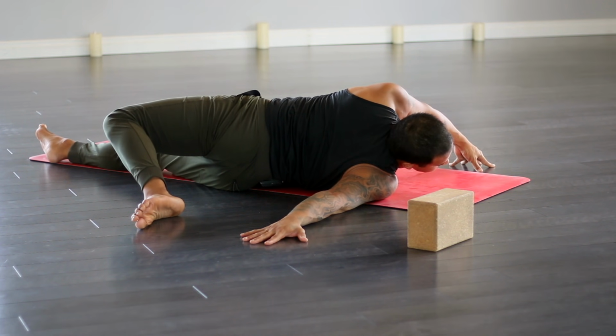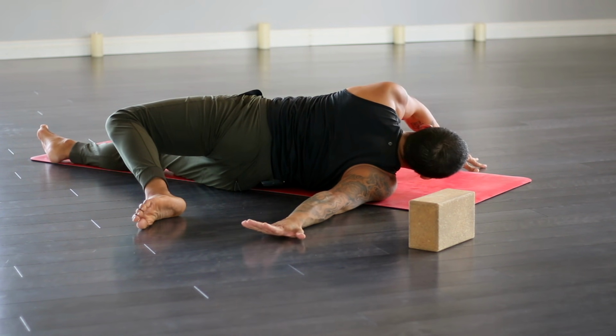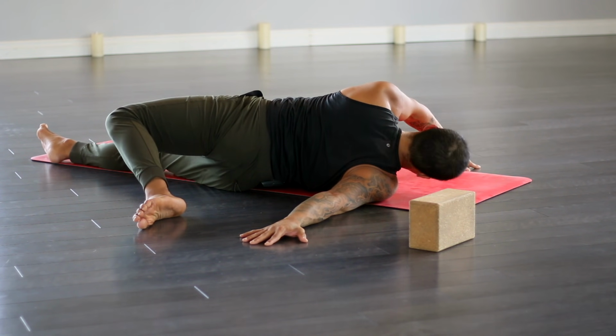The trick here is to keep the fingertips extending, keep your right arm active. The more it's active, the deeper that stretch is gonna get. You wanna use your left fingertips to almost push yourself away from the left side of the mat.